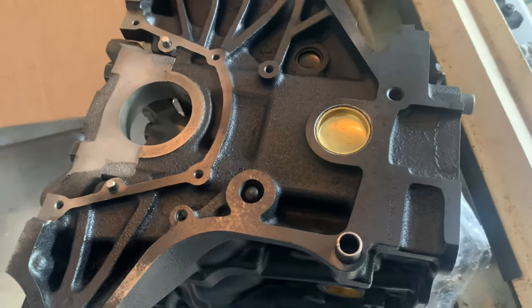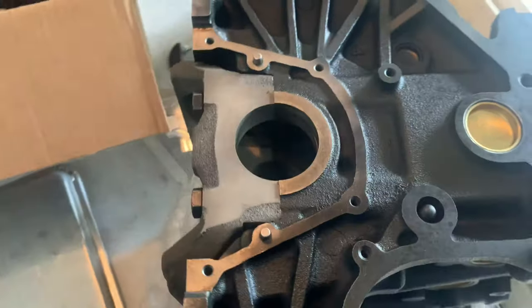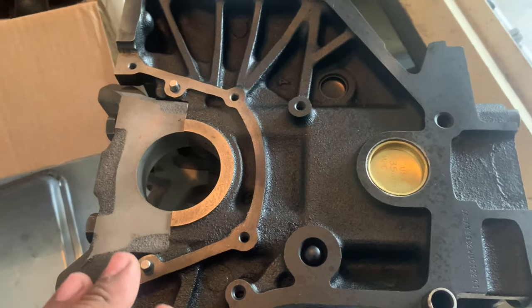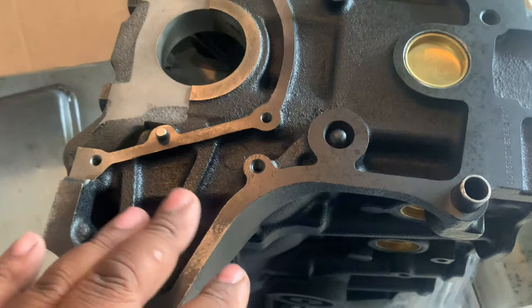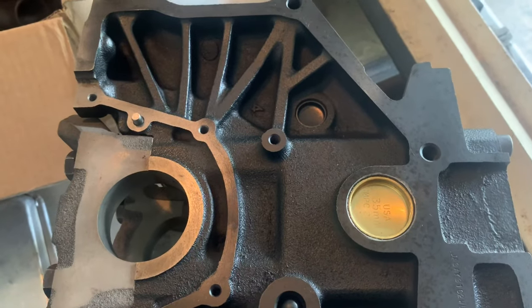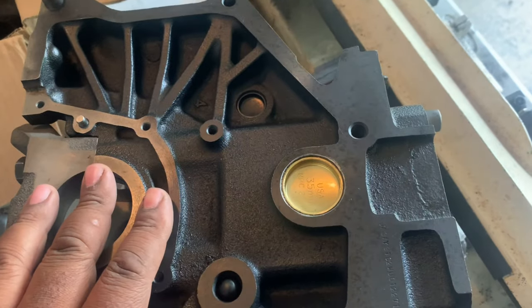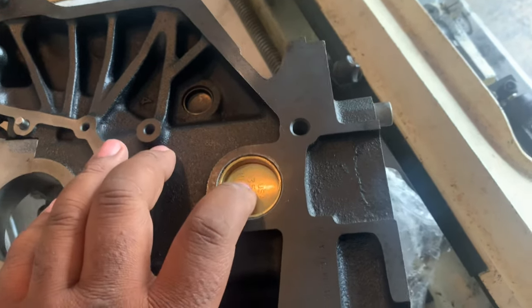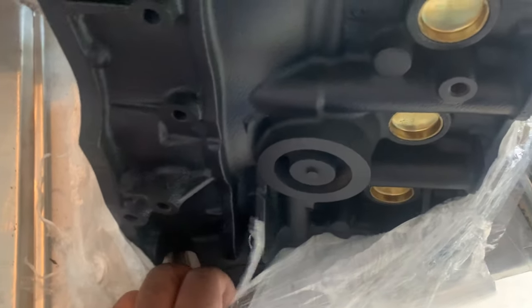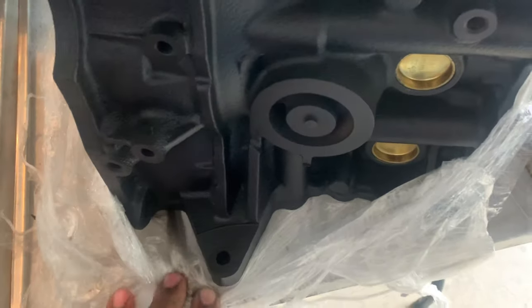Let me get a razor blade. Okay, so, got the plastic off, and I have to say that everything looks outstanding. You would have thought they painted it. Looks so good. But, so this engine was hot tanked. New freeze plugs all the way around. And that's all I had them do, just hot tank it and put new freeze plugs.